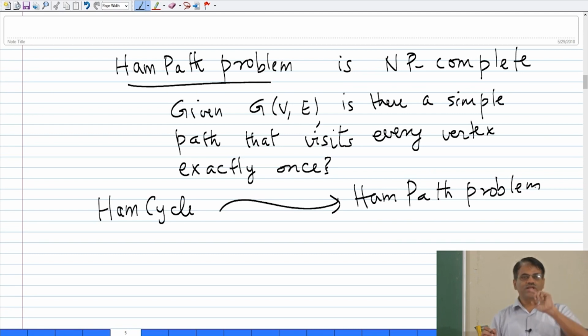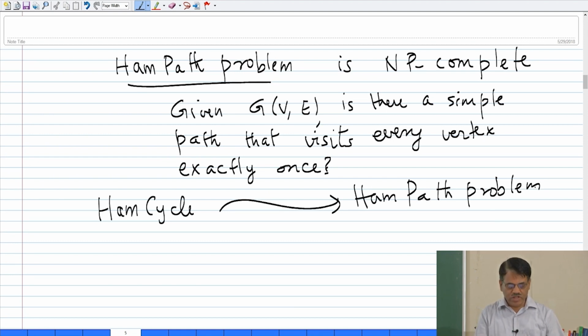Okay. Let me actually interpret what you just said. I think I know what you're saying. You're saying that in any graph, if there is a Hamiltonian cycle, there is a Hamiltonian path. That's what you meant, right? This is clear. If there is a Hamiltonian cycle, there must be a Hamiltonian path. But the converse need not be true. Hamiltonian path exists, may or may not mean Hamiltonian cycle exists, right? So in particular, just directly on the same graph, I can't give it to my Hamiltonian path problem and find whether a Hamiltonian cycle exists or not.